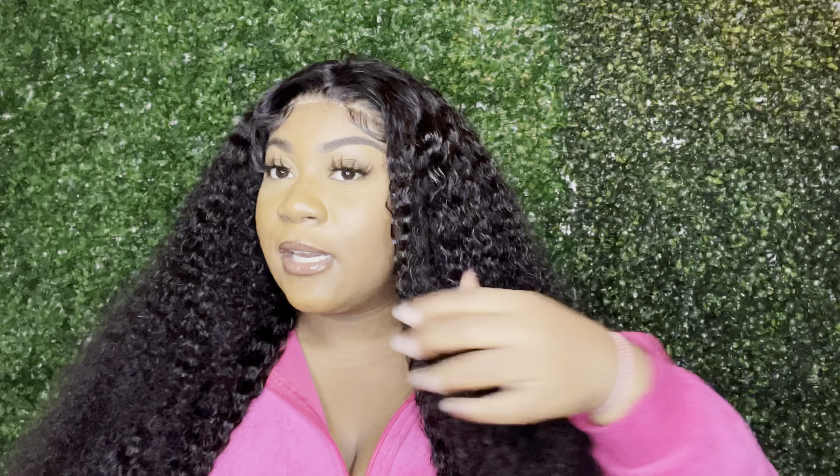This is the final look — the initial review. I really really like this hair. It's giving scalp — I think this is probably the best lace I've done so far using the Arrogant Tae method. Definitely getting better and better, so I'm happy to see improvements. I'll do an update in about two or three weeks. I got very minimal shedding right now — of course I got some shedding because I bleached my knots and plucked my frontal. From the back, there are no gaps — this hair is cool.